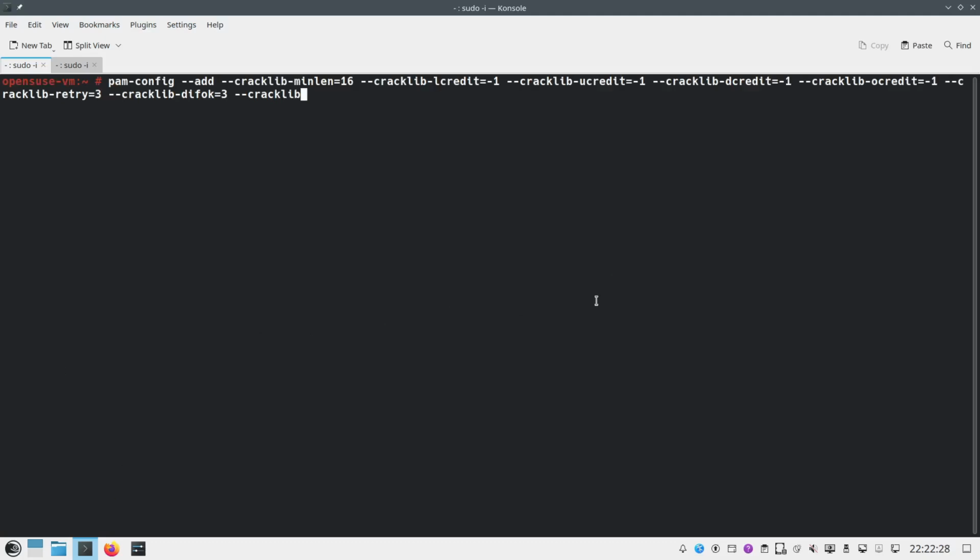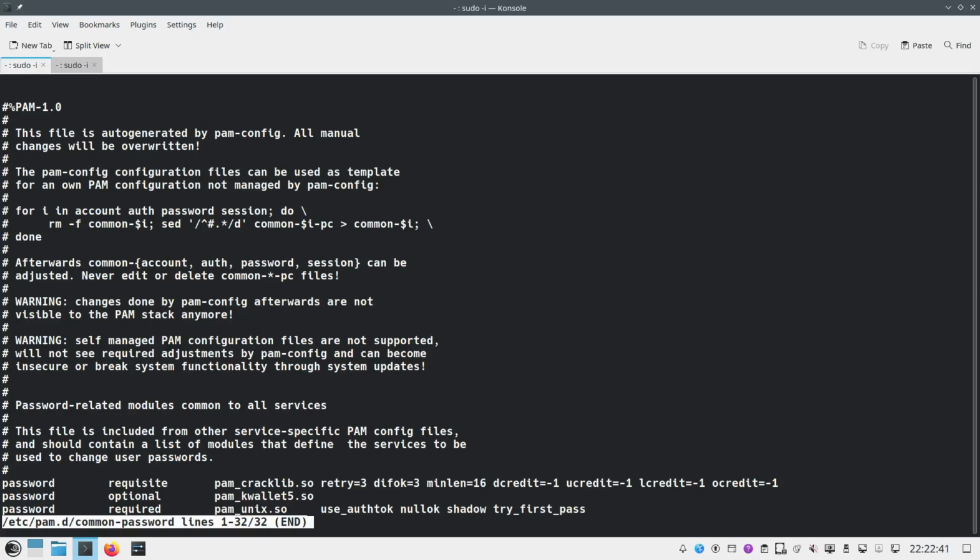Once you are sure about the syntax, you just hit enter. If you are interested to know where these got saved, you go to /etc/pam.d/common-password, and we can see it is saved here as we added. Okay.